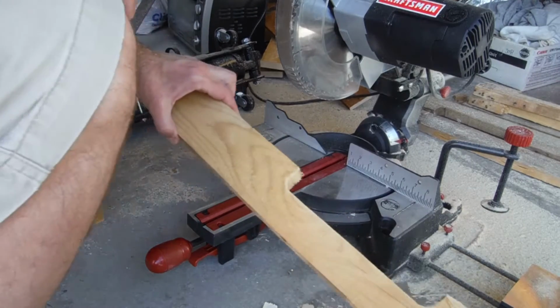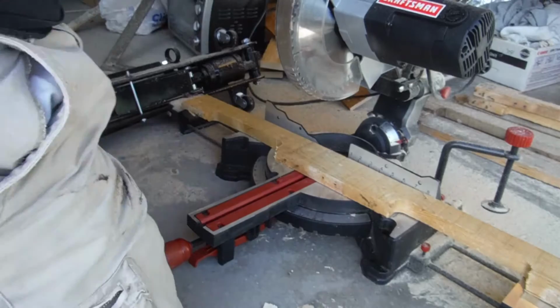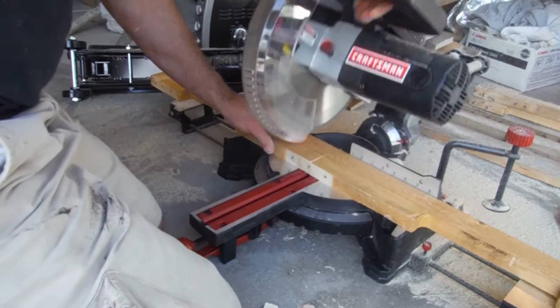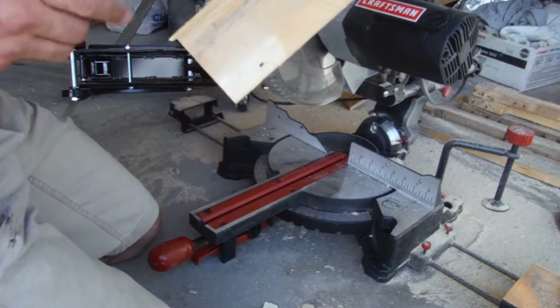Beams, I'm going to need 4 of those to be 2 feet as well. So while we get this set up, now I need 4 22-inch pieces.